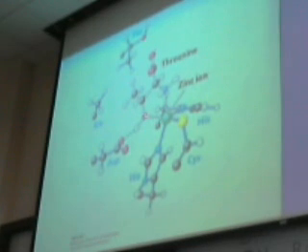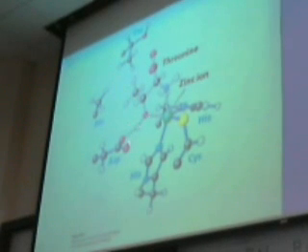But this zinc also recognizes this group here, which is the OH of that threonine. So here, this is the alpha carbon. There's the carboxyl group of the threonine, the amino group of the threonine. Here's the side chain, and here is that OH. And that OH is recognized by the aspartate and by this hydrogen bond to the zinc ion here.